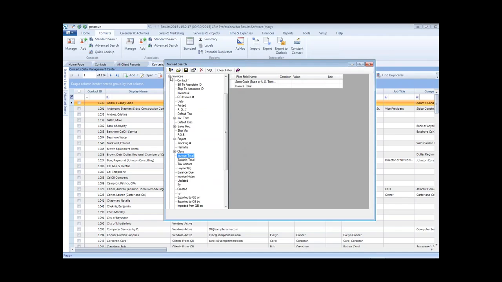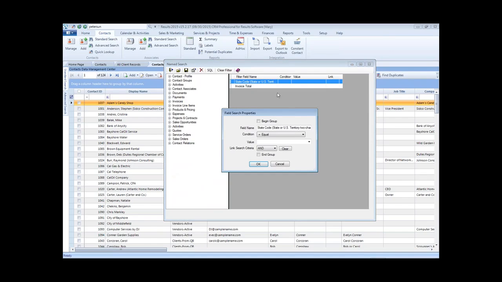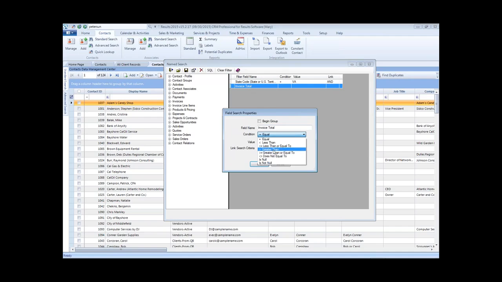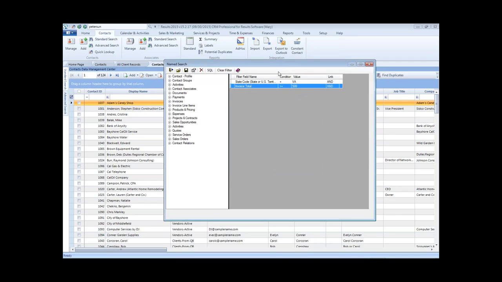So effectively, I'm picking and choosing from each of the related tables that make up my contact profile. I have activities, quotations, payments, invoices, etc. And now the system will allow me to put that data together. So in this case, I will go to the right side, double click on this, and I'm going to say equal to. Notice how I have a drop down because state is a lookup table. And I'm going to go down here and say Virginia. And then you can basically click on OK, invoice total. I'm going to make that greater than or equal to $500. Click OK.